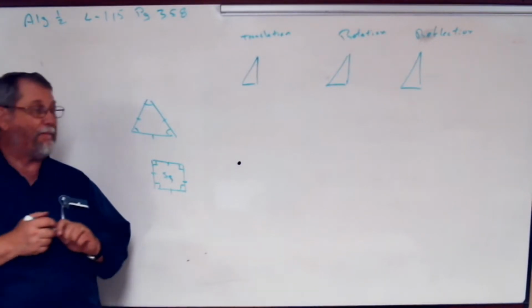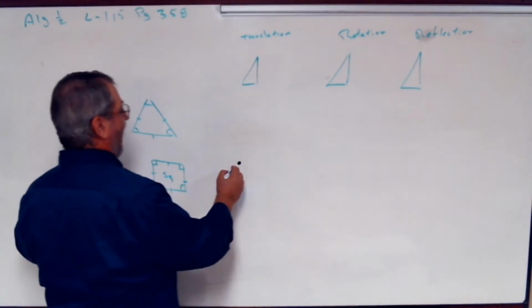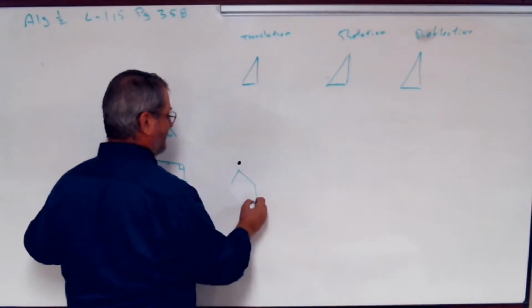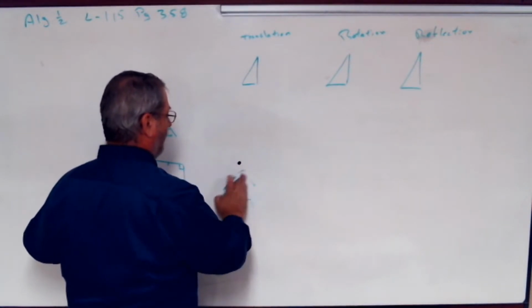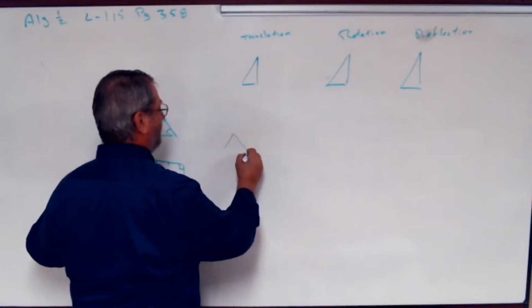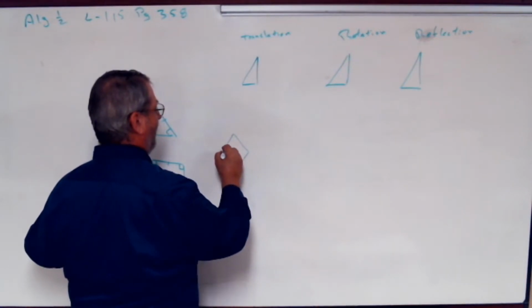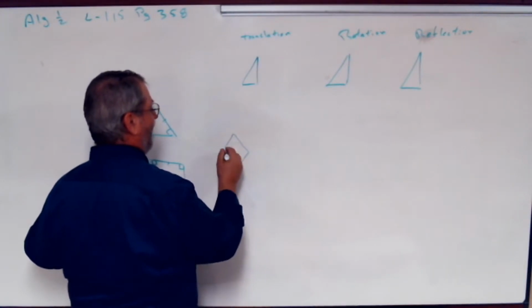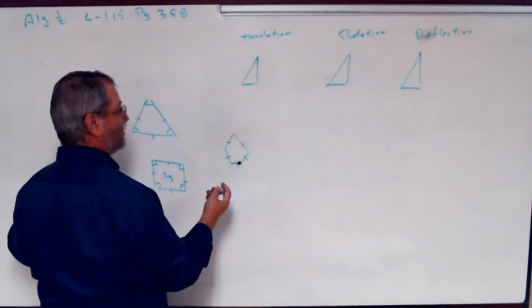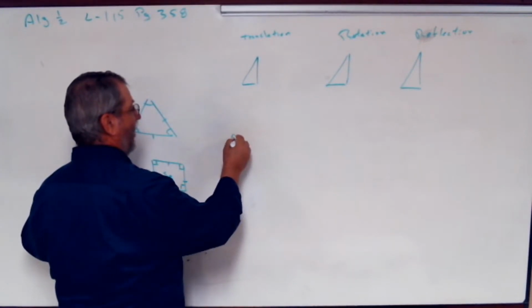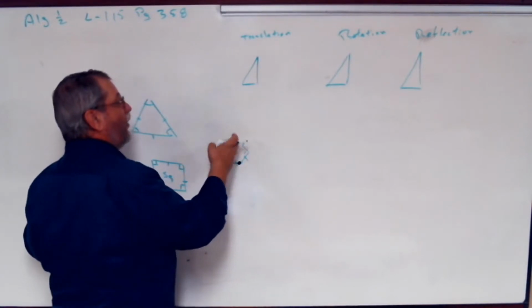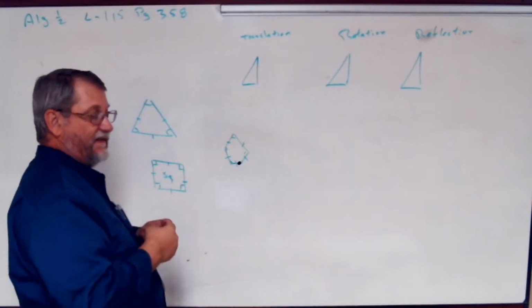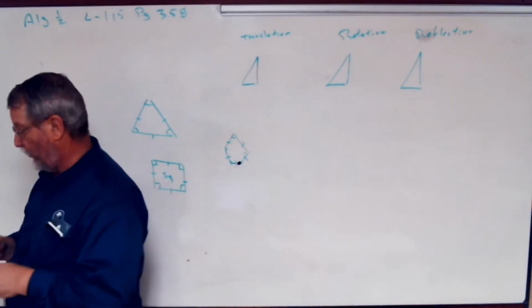Okay? A regular pentagon has all the sides the same. Ooh, that's not even going to be close. All the sides are going to be the same length, and I'm not drawing that very well. But in our imagination, all the sides are the same length, all the angles are the same, and then we know things about it because it's regular. So if you see that word regular, it's very, very, very important.